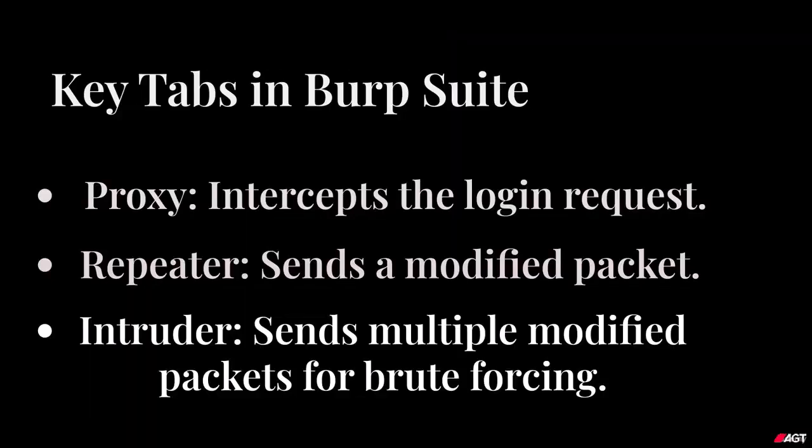In this video, we'll focus on three main tabs. The first one is the proxy tab. We'll see how we can intercept the login request. And the next one we have is the repeater tab. We'll see how we can send a modified packet. And the last one is the intruder tab, where we are going to see how we can send multiple modified packets for brute forcing. So these are the three tabs we'll focus on in this video. So let's see it practically.